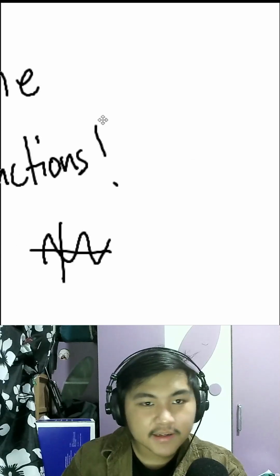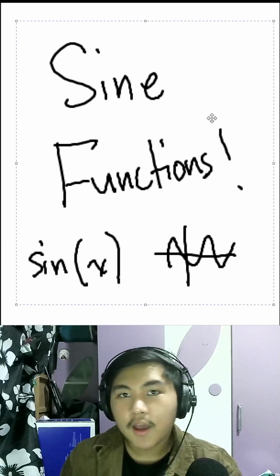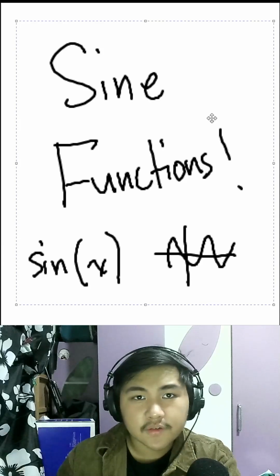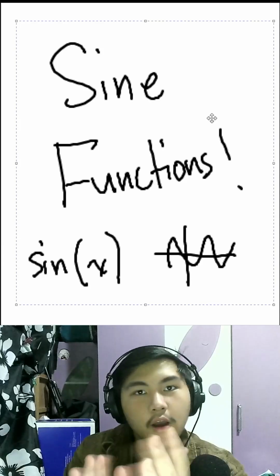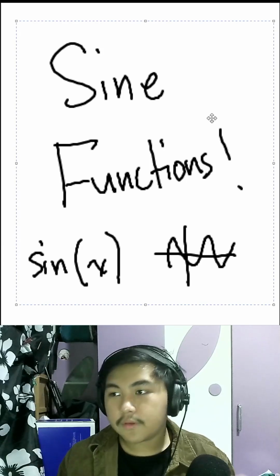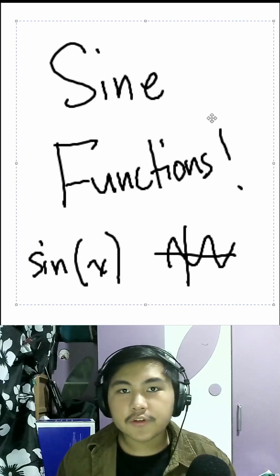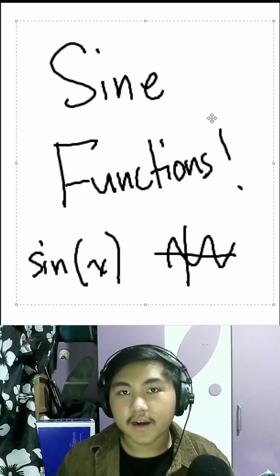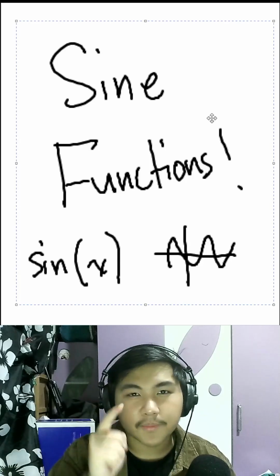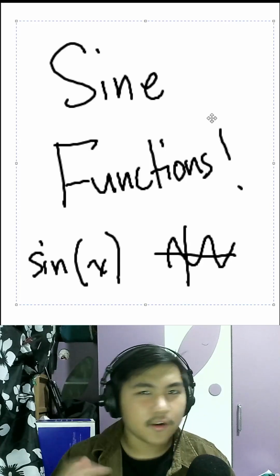So that's basically sine functions in a nutshell. You can see it anywhere, through the vibrations of your hands, or through musical instruments, through the vibrations of any sort of instruments. You can see sine functions there. It's present in physics and it can make the most beautiful sounds ever you might hear on Spotify or Apple Music.